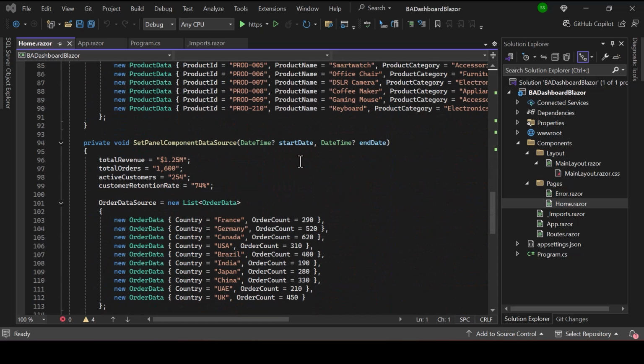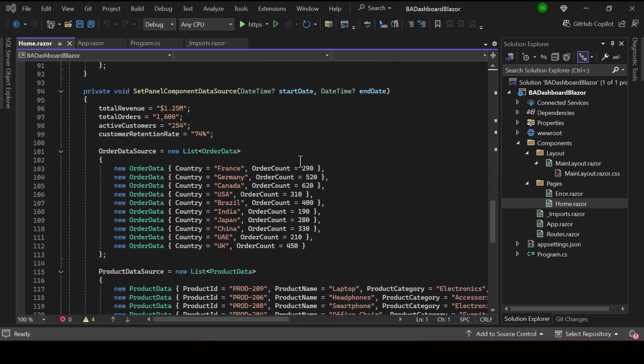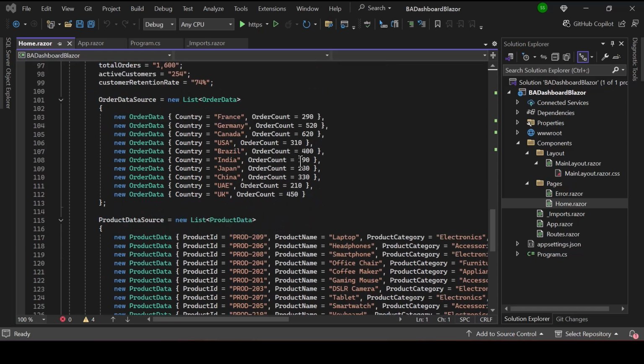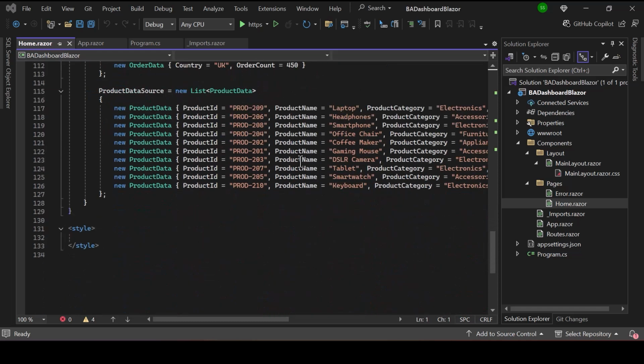Along with that, we have another method coded, which is an exact replica of the OnInitialized method, but it has a different data source since it's going to be used for filtering based on the date range picker. So that's with respect to the default code that's already available in the home Razor page.